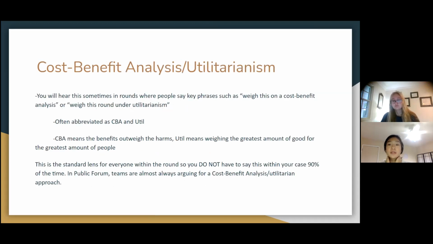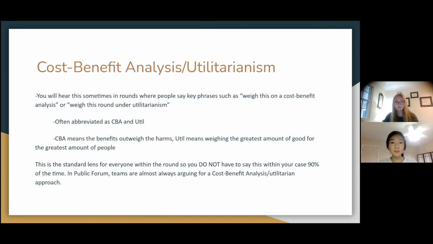Okay, so the most common type of framework you'll run into in debate, and when we say framework, it's basically when you read your case, you'll say, we affirm the resolution, blah, blah, blah. And then you can say, our framework is cost benefit analysis. And then you would go into your contention one. That's basically what a framework is. A framework is just how you overall want to judge the round. It tells the judge what to prioritize in the round.